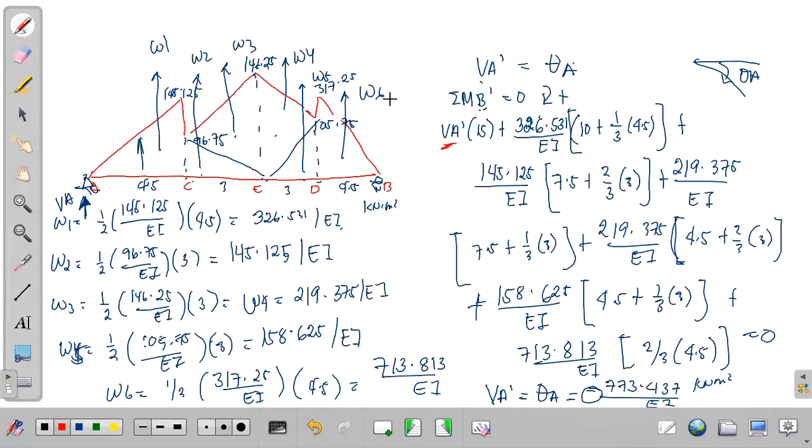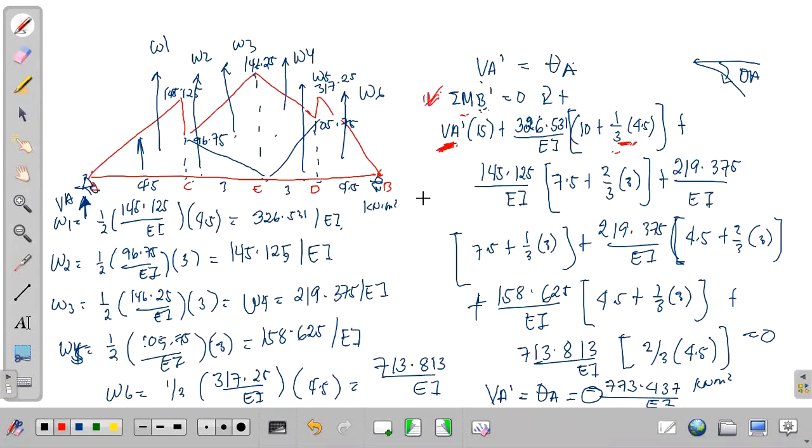Remember, pagka sinusolve natin, ang tama na ang slope is equal to shear. However, dito sa solution natin, para makuha natin yung shear sa A, kailangan nating mag-moment sa B. So pagka nag-moment tayo, syempre, i-multiply natin yan sa centroid. So to solve for the shear at A, kahit slope man yan, kung ang equilibrium equation na ginamit ninyo is summation moment, summation moment at B is equal to 0. Moment yung ginagawa nating equation dito para ma-solve yung VA. Kaya nagmumultiply tayo ng location dito. Okay? Nagets ba? Magmo-moment tayo dito sa B, kaya minomultiply natin ng centroid. Okay, ma'am. Thank you.